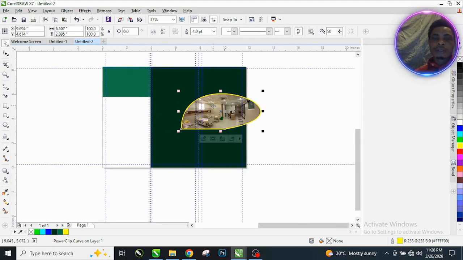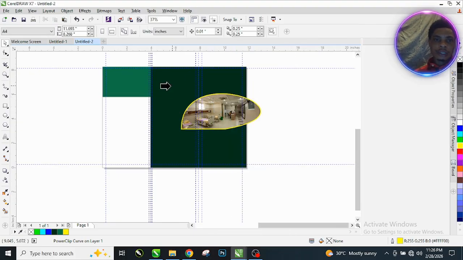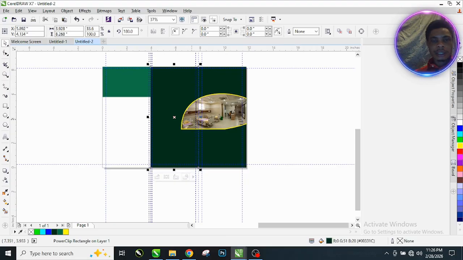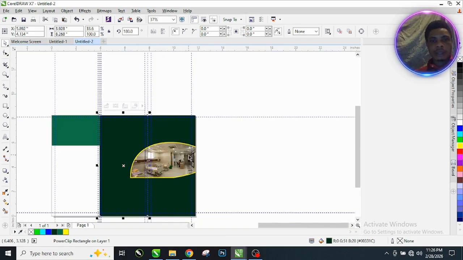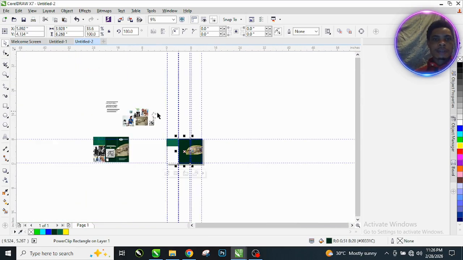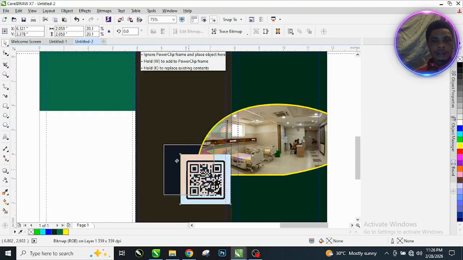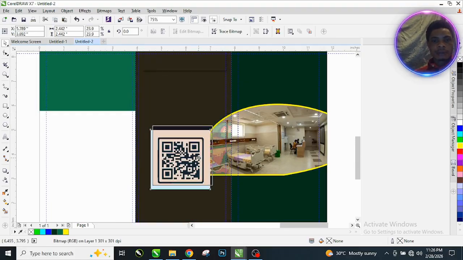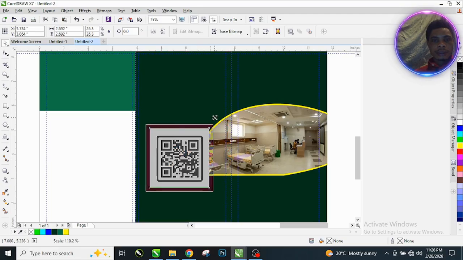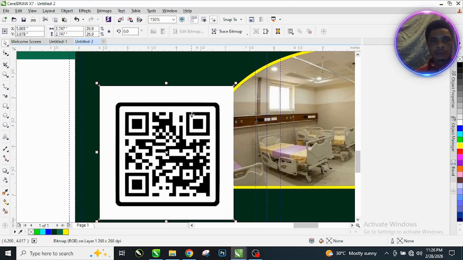So now you are going to right click on it again and power clip it into this second one. All right, something like this, as you can see. So we now have it here. Part of it is showing here and is equally showing here. So from here you can now bring this QR code or barcode to scan and then drop it here. So how do you get it? Of course, if you're asking me, it's very simple how to get that.